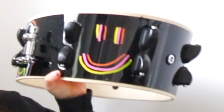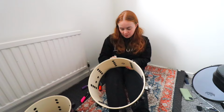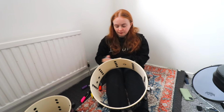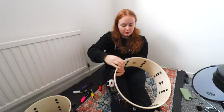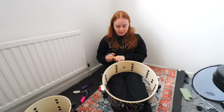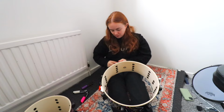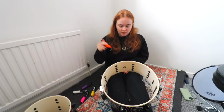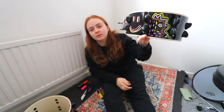What is that? A circle, like a cloud. Might just write my name on it so people know it's my drum. I started writing my name, realised I didn't leave enough space, so now I've got this weird zigzag going on, which is actually kind of cool. I don't hate it. Which is good, at least. Literally don't know what that is. My brain just took over.